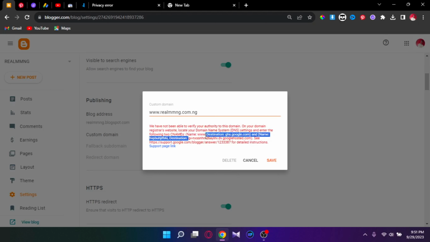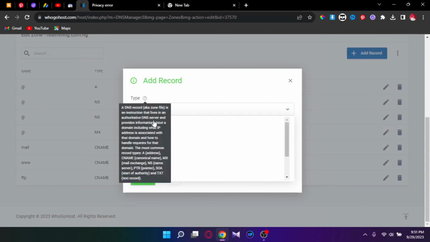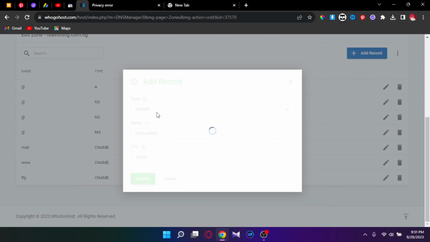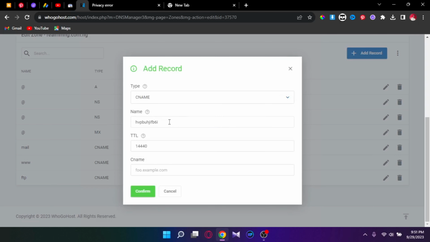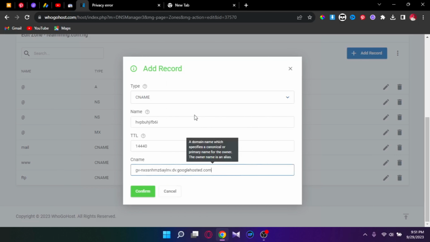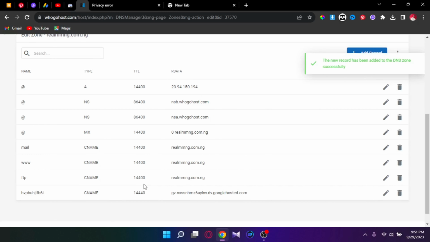We're just going to copy this stuff here after the destination. After you've added your CNAME, just down below, paste the one we just copied. Click on confirm, wait for that to confirm. Okay, so that's the first one.